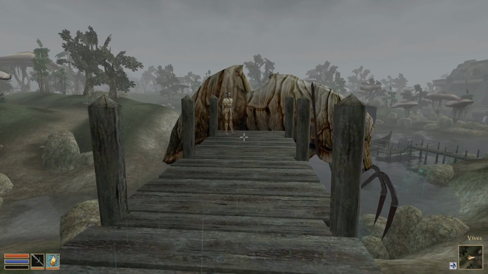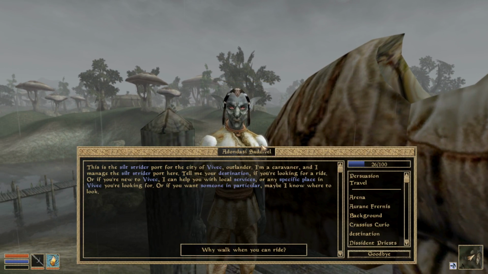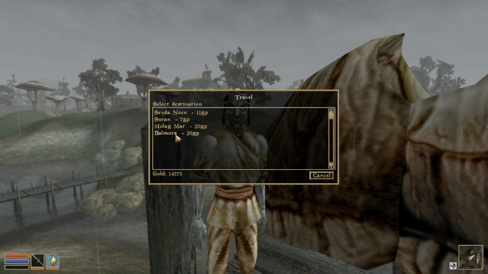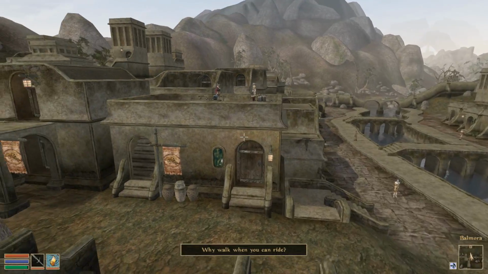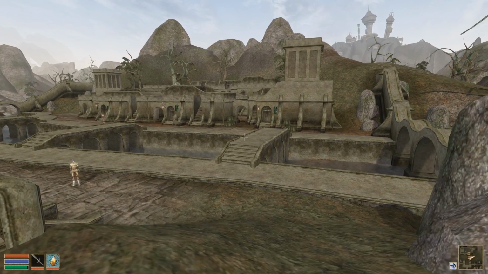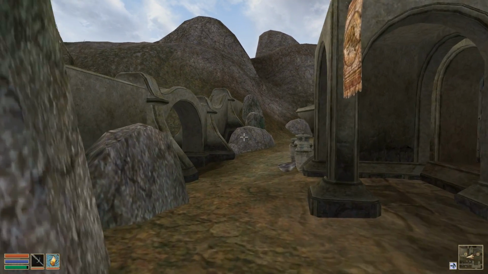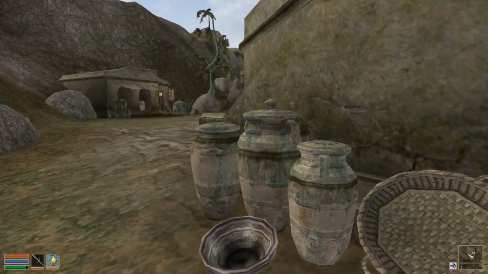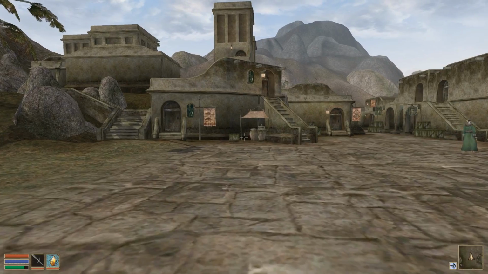Yeah, sounds good. So why walk when you can ride? I know, right? I could walk, but because I am running low on time, as you know, because of that message I got a little bit earlier, I am just going to jump into fast travel. I wanted to run back to Balmora and work on that athletics skill a little bit, but no, I need to move a little bit quicker.